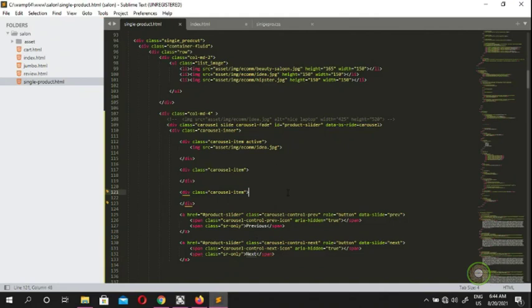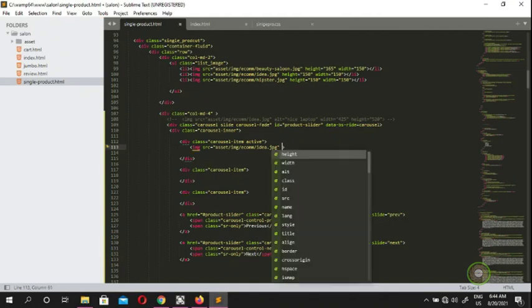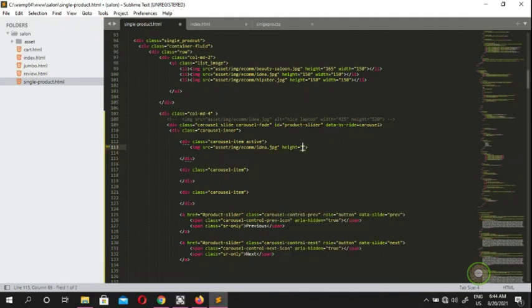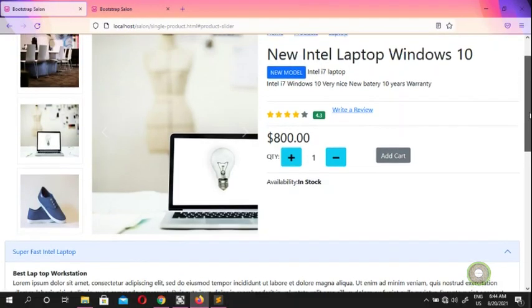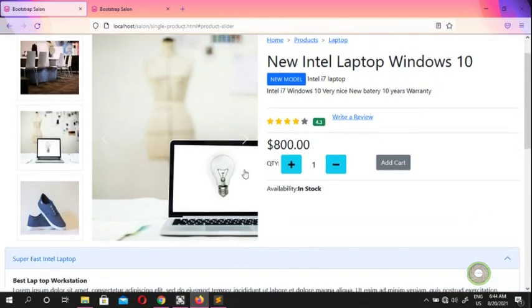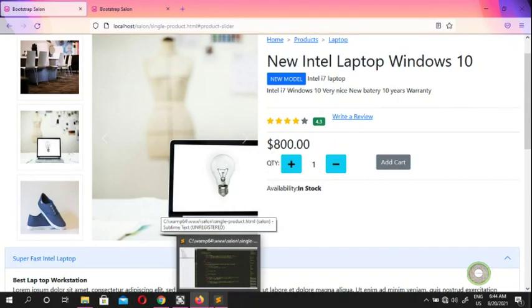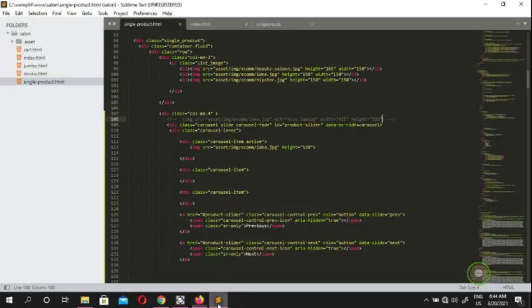So we go to our image and give it a height of 520. How did I come up with 520? Because I'm looking here, we have already assigned our height, but the image is not sitting properly. We'll see if it slides, because we haven't put in any interval. So we're going to go to the interval.